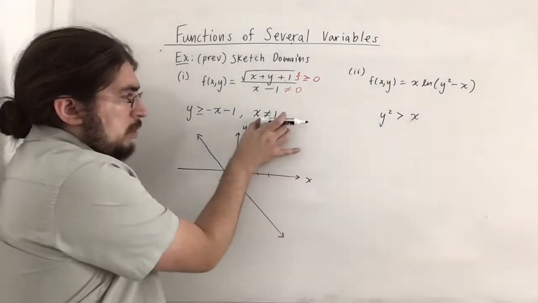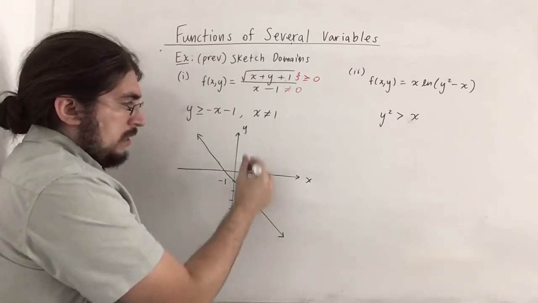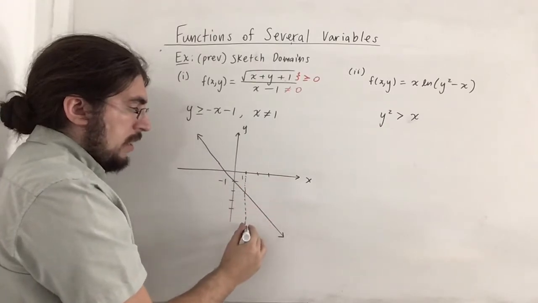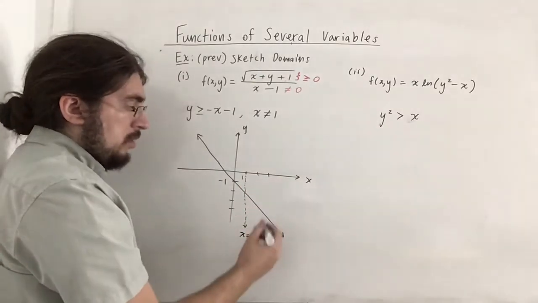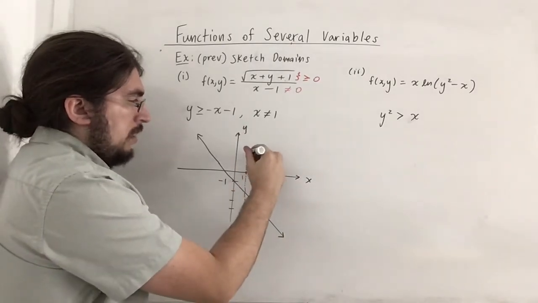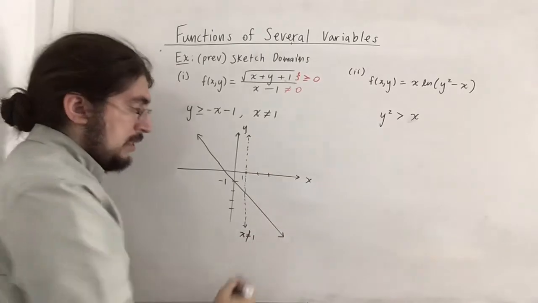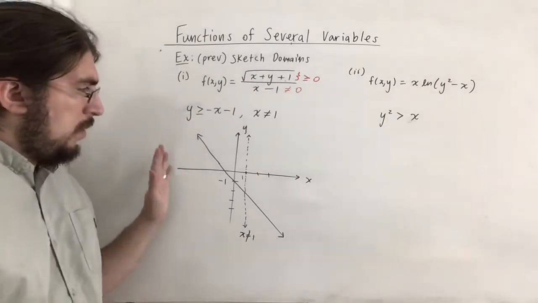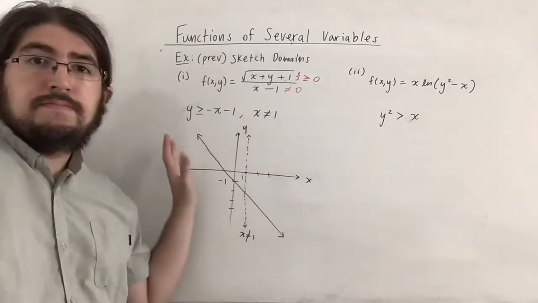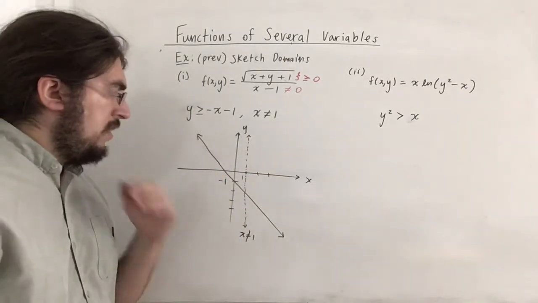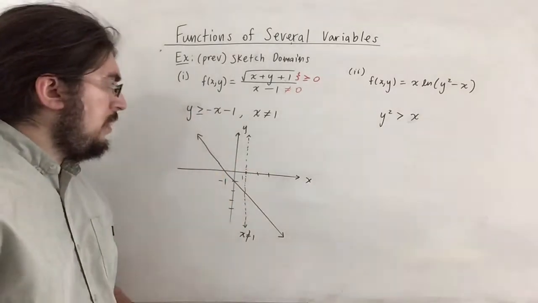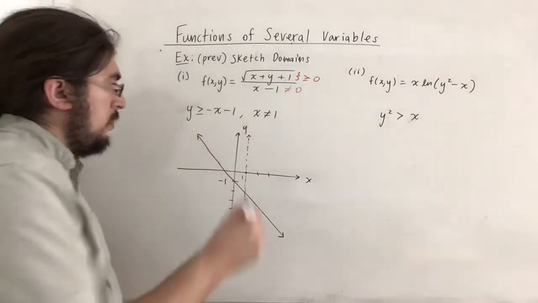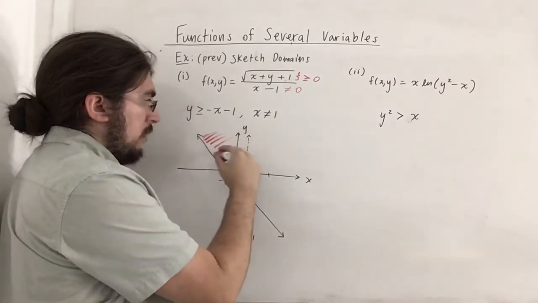I'm not going to go over the details of that, but you can actually convince yourself that is indeed the case. If this was equality, we'd have the line x equals 1, which is this vertical line right here. Since it's not equality, we have the dotted vertical line of x equals 1. If it was equal to, then we'd actually have a solid line. So this dotted line is actually x not equal to 1. And in fact, x not equal to 1 really is a shading of everything in the entire xy plane except for this line itself, which is kind of a weird thing to think about. But anyways, what we want to do is shade above this line, and we do not want to include this vertical line here. So what that basically looks like is the following. So I'll try to shade this kind of quickly.